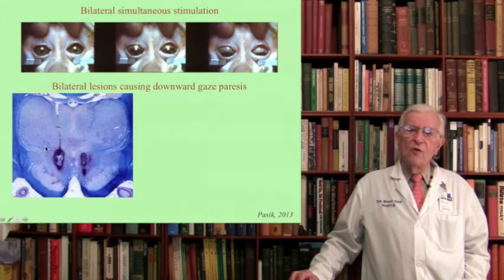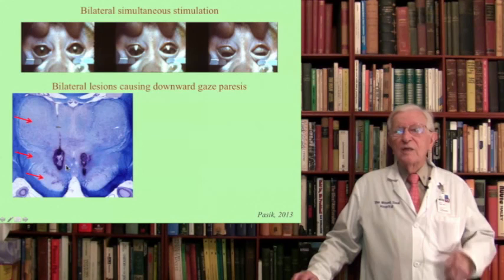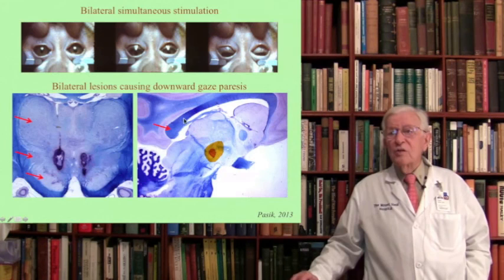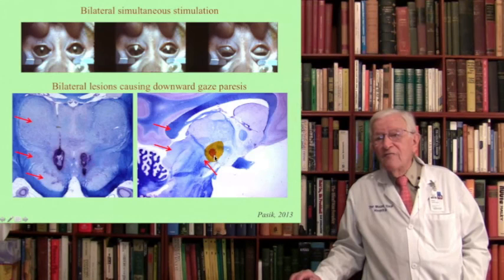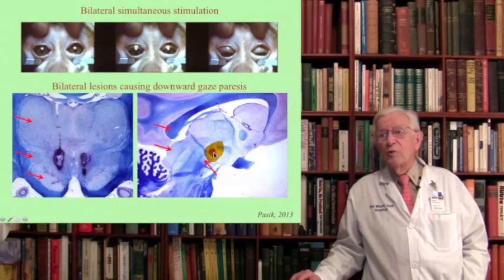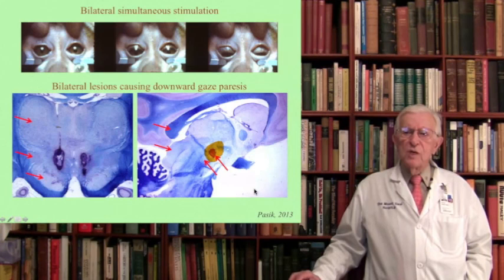You see this, the thalamus, this is the subthalamic region, this is the substantia nigra, and here you have the region that is rostral to the red nucleus, right? And in a sagittal section you can recognize here the corpus callosum, and here the superior colliculi, and here the red nucleus, all right? And in front of the red nucleus, this is a composite of several animals. This is the minimal lesion that will produce the downward gaze palsy. And therefore, we feel that critical structures for downward gaze are contained in this portion rostral to the red nucleus.